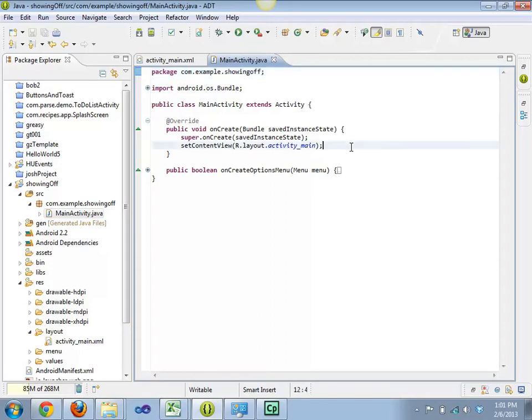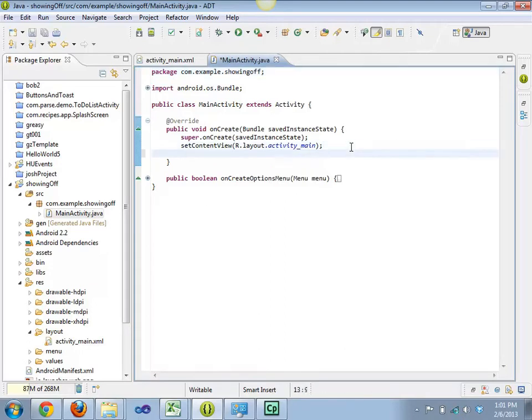So as she was saying, she would put it here. Now, it could go anywhere. It doesn't have to go here. We can put it someplace else, and we'll learn that later in the class. But since this is the part of the program that happens automatically, and this line right here, set content view, R.layout.activity_main, that is the literal part where it goes and gets the file and puts the stuff on the screen. So there's no point in me mapping to the button until the button's on the screen. If I try to map to the button and the button's not on the screen yet, the program will implode.